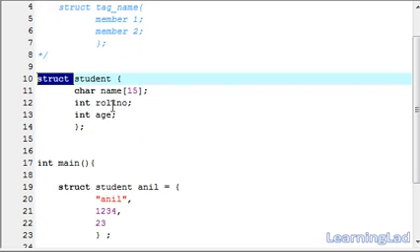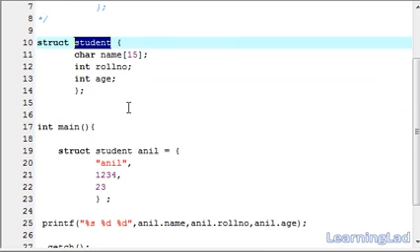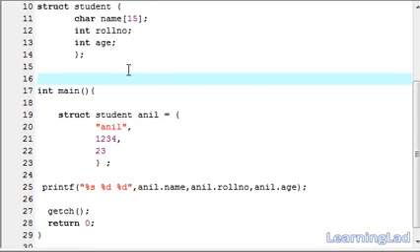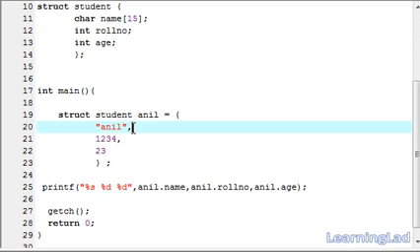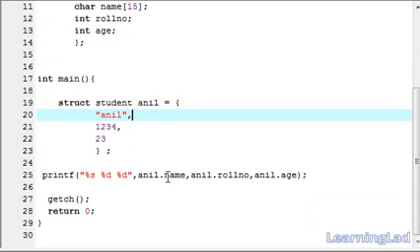Here we defined our student structure by using this struct keyword, and we have added the name, roll number, and age as the members or the elements of this structure student. Then in the main method we created a variable of the structure student, and we assigned it the values. Then we used the dot operator to print or get the particular elements from the structure. So this is it. This is about the structures in C.